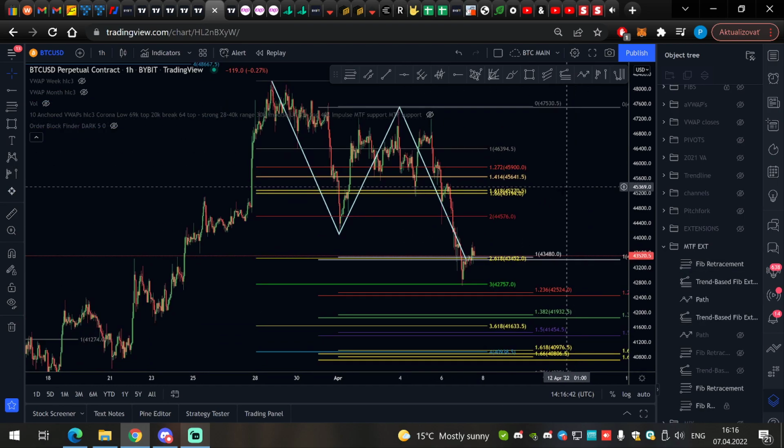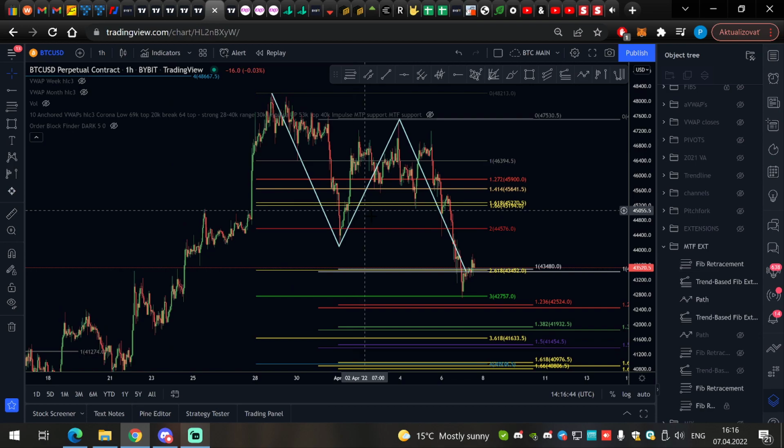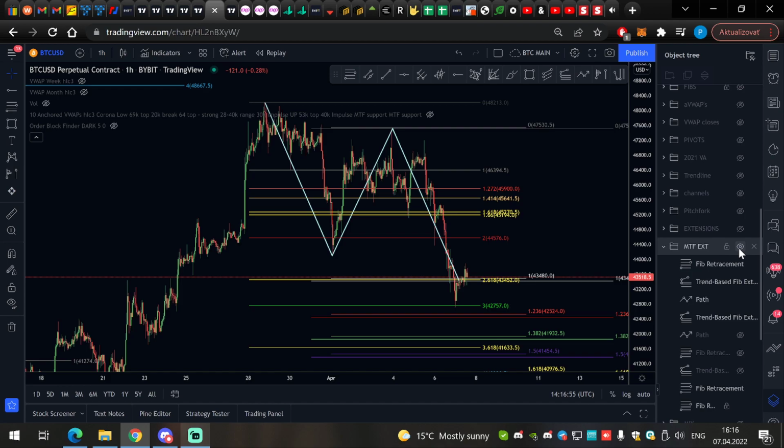Okay, and one more thing, you had Fibonacci expansions here. The 3-to-1 was hit here, so you can see 2-to-1 giving you a target bounce, and now 3-to-1 giving you a target as well. So expansions and extensions are really nice. Additional confluence is very useful when you need to take money off the table and expect a potential range or change of trend, if you have more levels there.